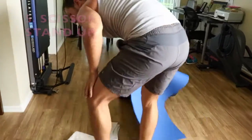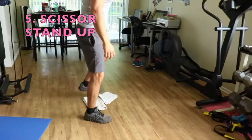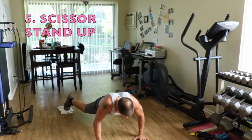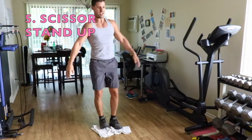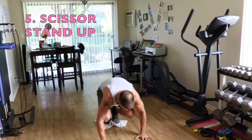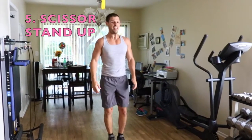You are gonna do a scissor stand up with the towel. Andy's gonna do it for you guys. Just follow him. What am I doing? Scissor, go down, plank, open and close the feet, no push up. And in. And in, just stand, good, back down. Open the feet after you go down. So push the towel away. Back. Open, close, and in. There we go. All right.